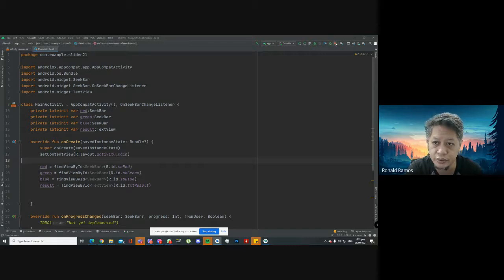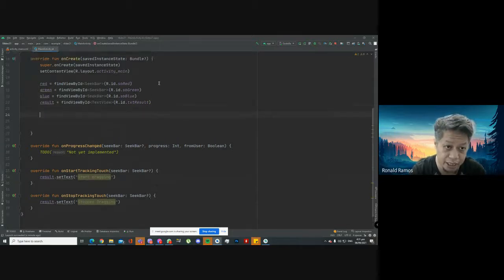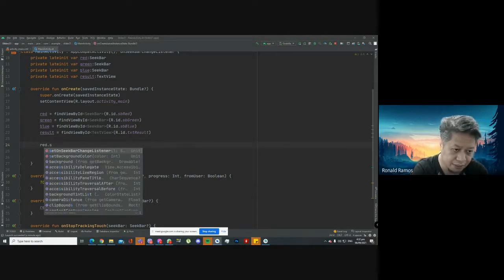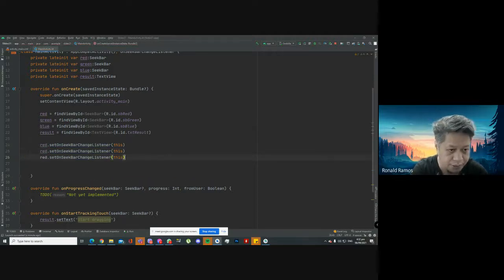The one thing that you also need to do, and I'll add it here now, is that the seek bars right now are initialized, but they don't know where to get their listener. So I have to do this. setOnSeekBarChangeListener, and then attach it to the application. So by doing this, red, green.